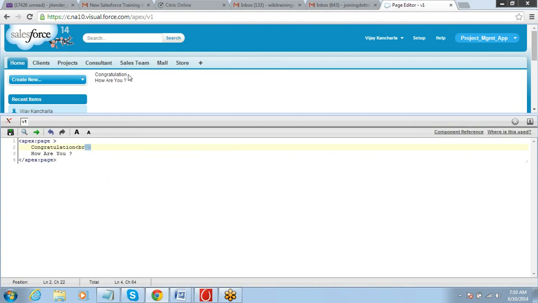Now congratulations, if you want this part to be bold, there's another thing that we can do with it. We can put it in a B tag. B is a bold tag. So it's a tag which will make the text bold. If you cover any text with this tag, it will make it bold. Line break we have given. How are you, if I want to make it italic? There's another similar tag which is called italic, I tag.